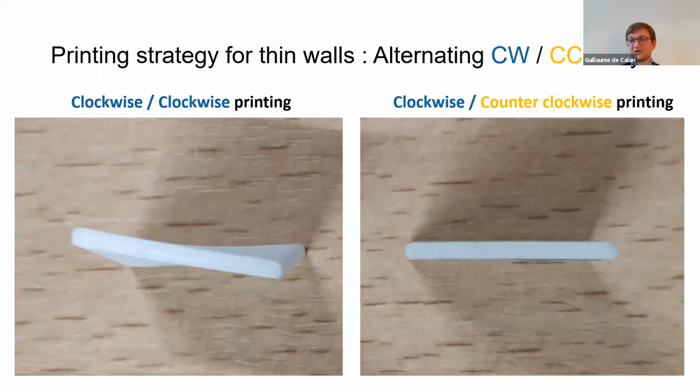If you can print alternating layers, it's great, but not every slicer allows it. So it's a challenge to find the parameters that allow this. There are a few other ways to solve the problem. But anyway, that's something you should keep in mind. Thin walls are complex to print, and especially complex to sinter and to keep really straight.